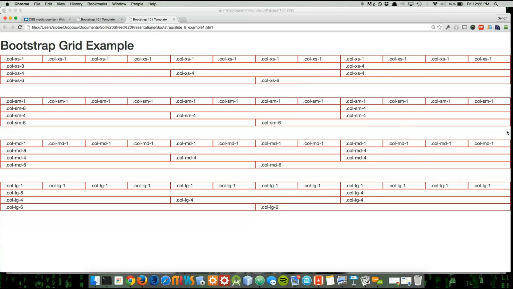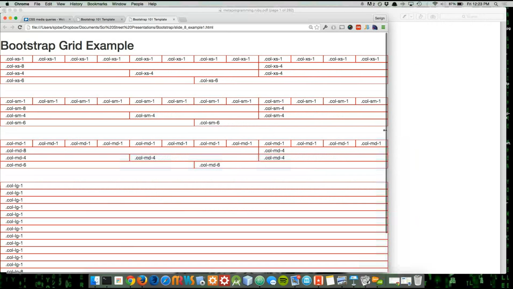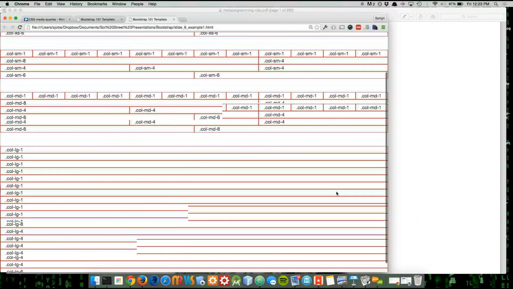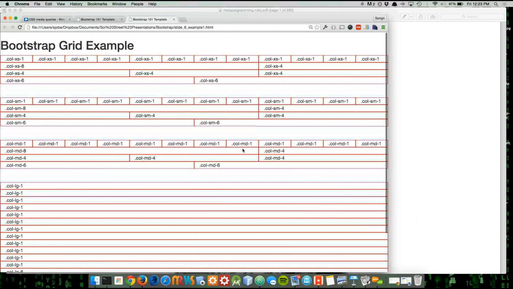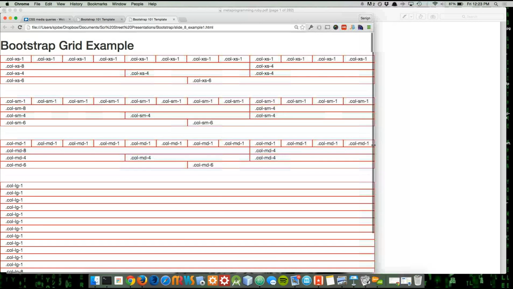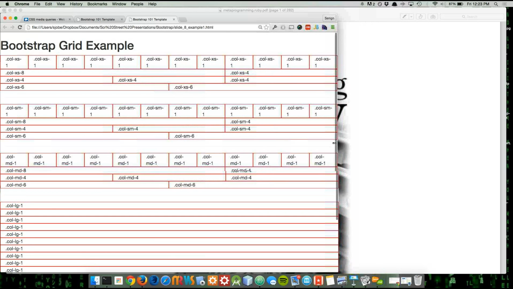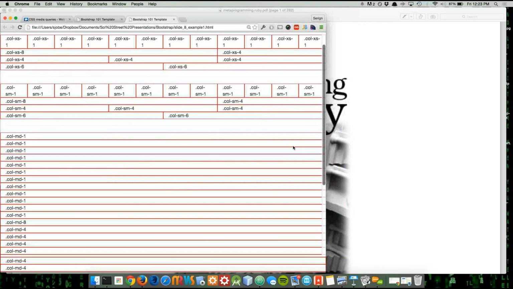Now, if we start resizing it, what's going to stack first? The largest, right? Because it's for bigger screens. So somewhere around here, col-lg stacks, but everything else is still horizontal. And if we keep going, MD stacks.